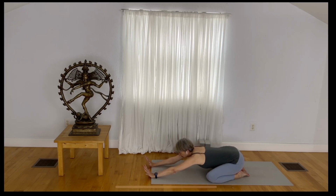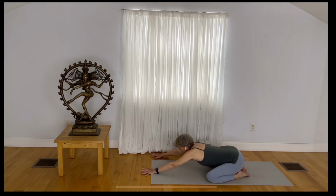Lift your fingertips up. Allow your head to release. Keep your elbows lifted. Keep spreading the fingers for this nice tone in the forearms and upper arms. Release your fingertips down. Walk your hands over to the right side. Have your left hand stacked on top of the right.